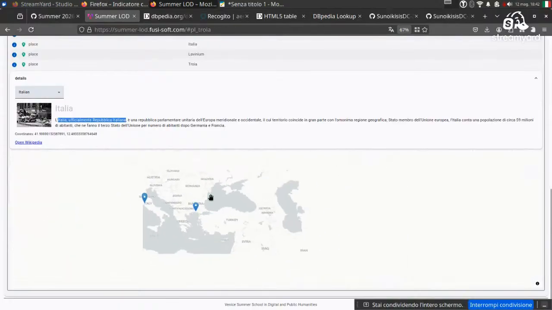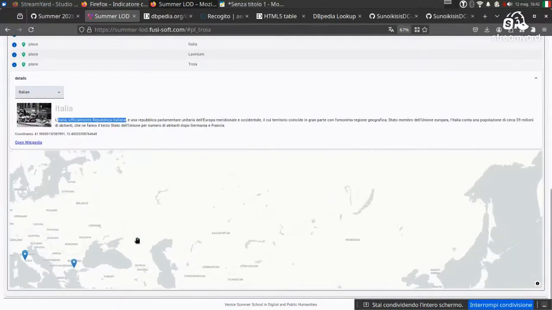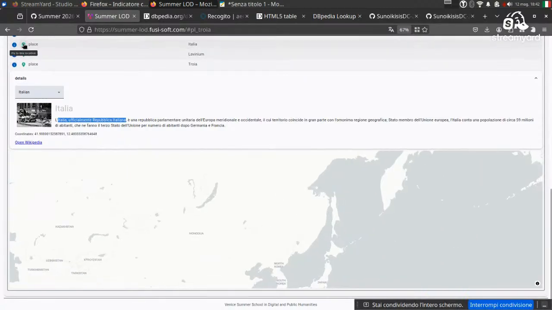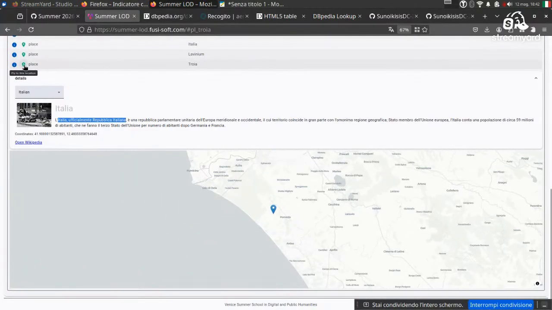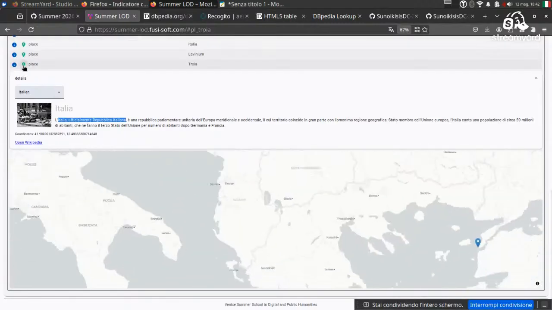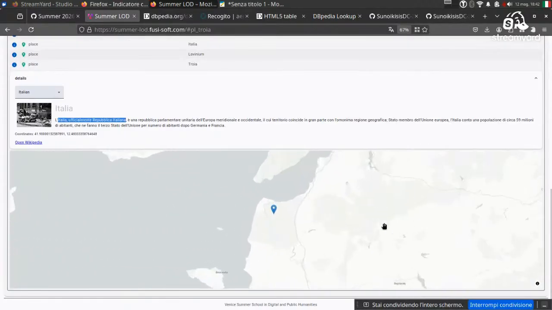Now we are over Asia, right? But if I click on fly to this location, and this is Italy, it repositions the map on Italy. Place Lavinium, okay, it flies over Lavinium, which is in Latium. Troia, I click, and the map flies there, and it's a nice effect.